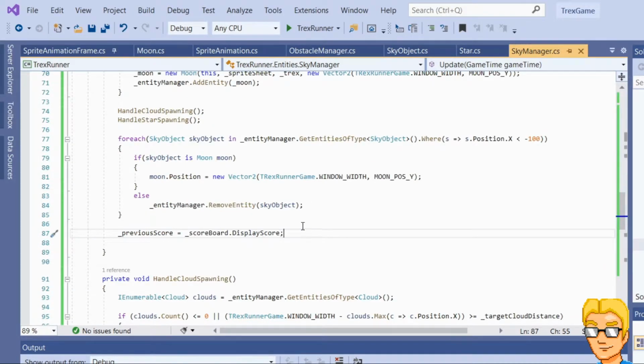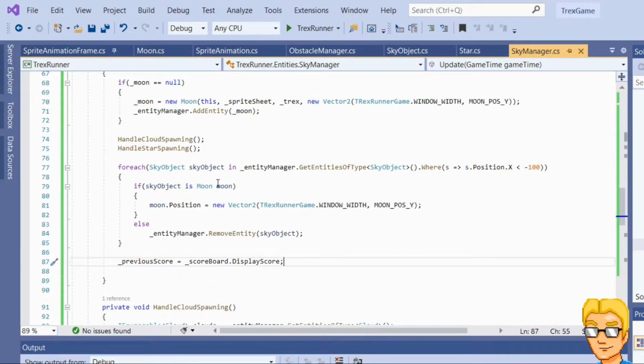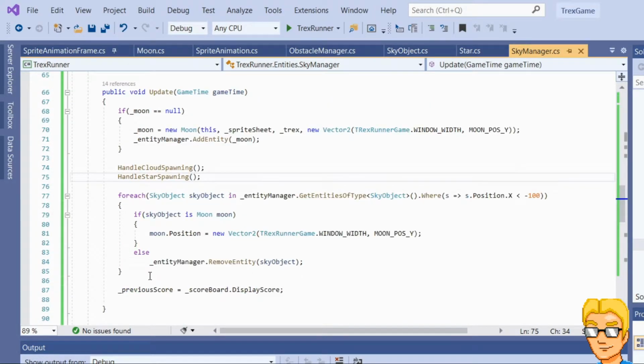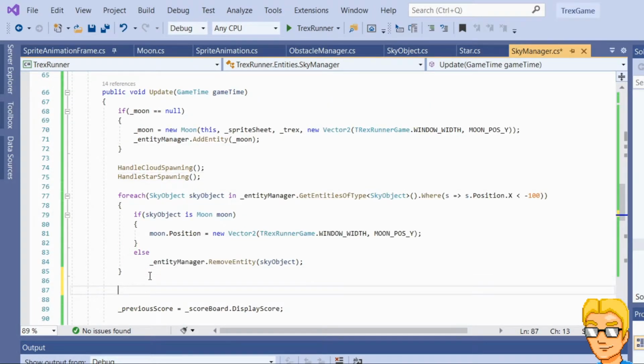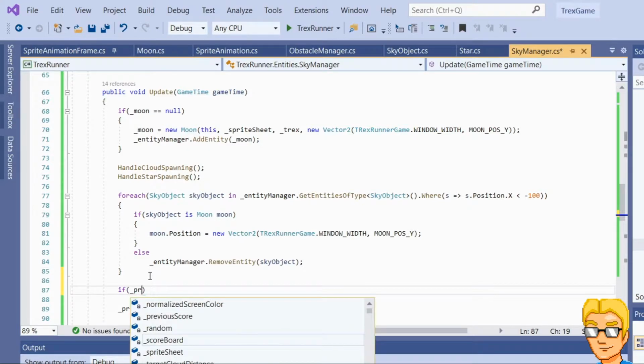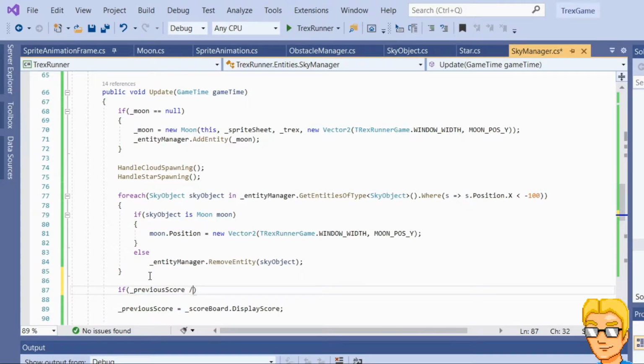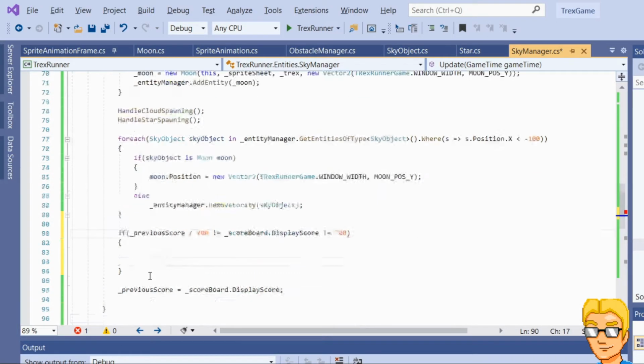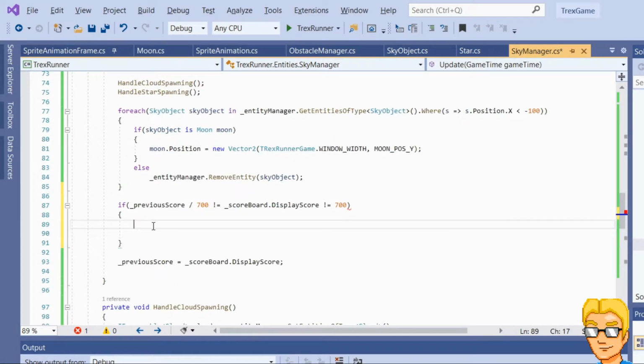And then we can check whenever the score changes. So let's see, maybe up here, we could say if previous score divided by 700 is not equal to scoreboard display score divided by 700, then we need to change to nighttime.